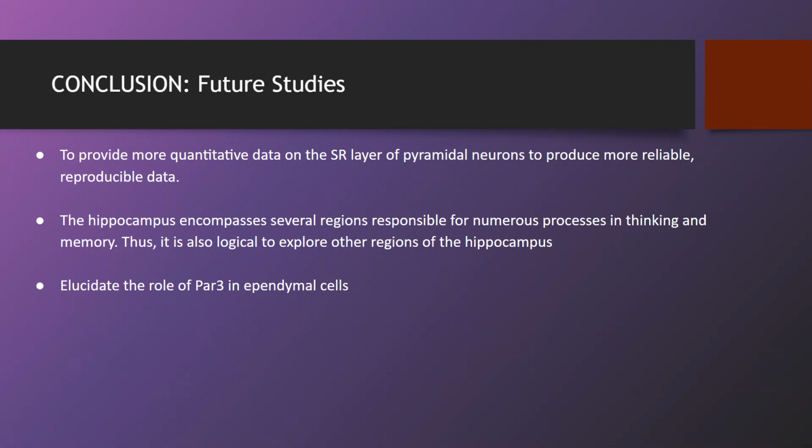Ependymal cells are often associated with congenital hydrocephalus due to their ciliary defects. Thus, our findings suggest a potential role for PAR3 in mediating ciliogenesis. Such insights into the mechanisms leading to hydrocephalus, if proven, carry many implications in today's society. Ependymal cell defects are often observed in aging brains and are associated with Alzheimer's disease. Thus, elucidating the role of PAR3 in ependymal cells will help us understand the mechanisms of brain aging as well as Alzheimer's, especially since recent studies show a loss of PAR3 in the brains of Alzheimer's patients.